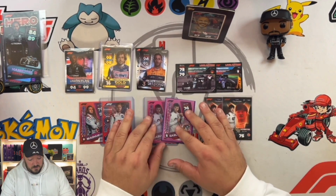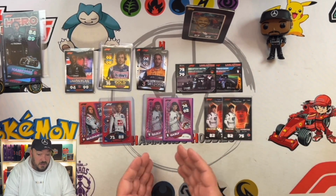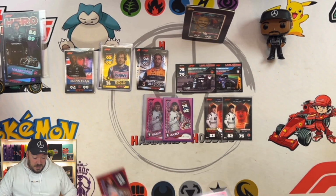You may disagree with me. You may think that you should get a better quality product, but I think that the Indian version is pretty much on par in terms of the pink parallels. And I would say that about the reds.